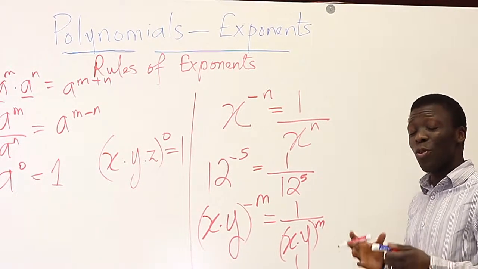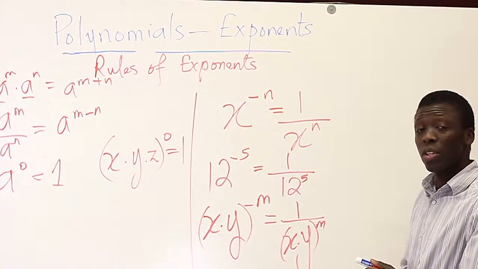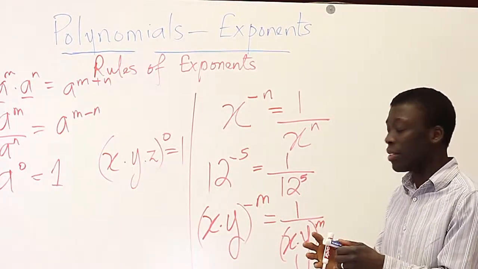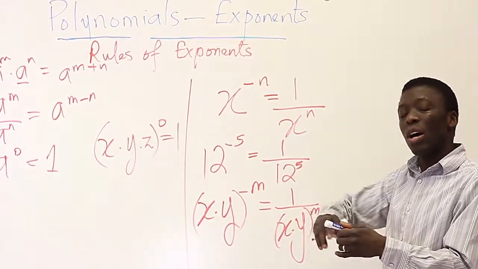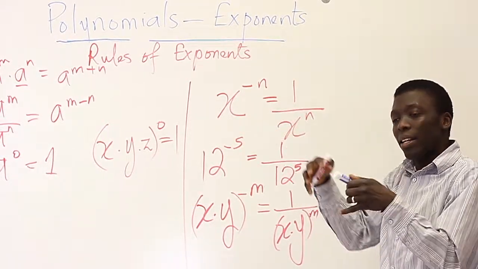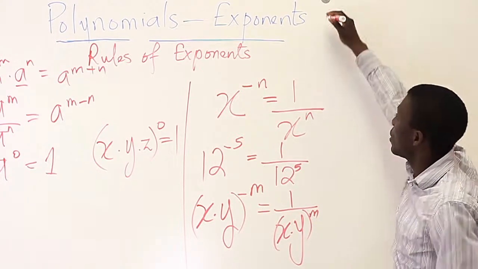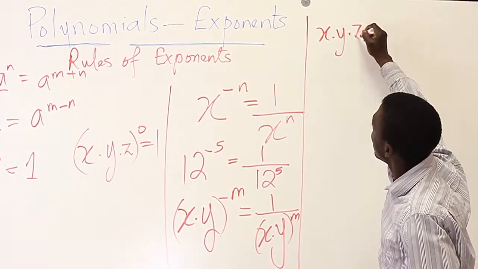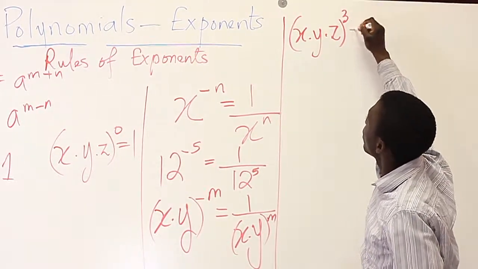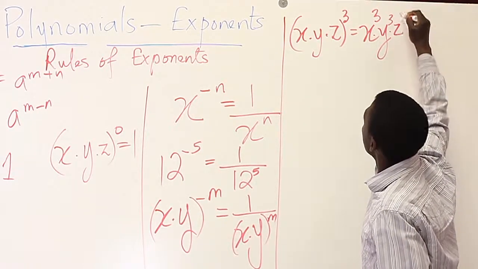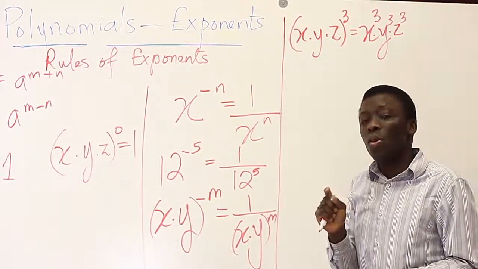Which leads us to one more question to consider, which is what happens when you have things in parentheses and you have an exponent outside the parentheses. What is the relationship between that exponent and the things inside? Well, let's see what happens. If we have (xyz) to the 3rd power, this actually becomes x cubed, y cubed, and z cubed. But that doesn't work when you're adding though.